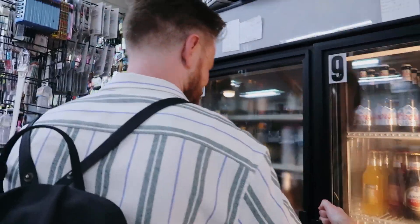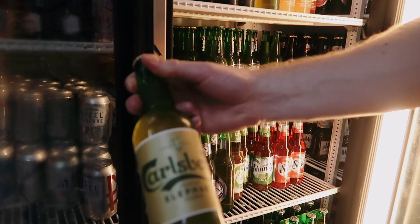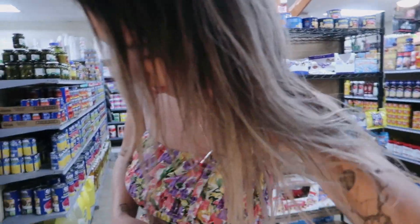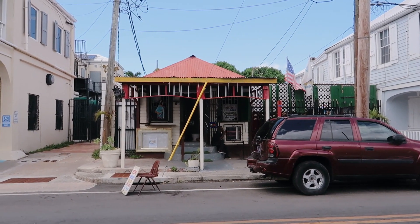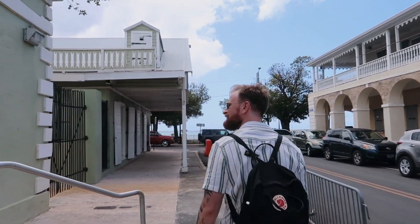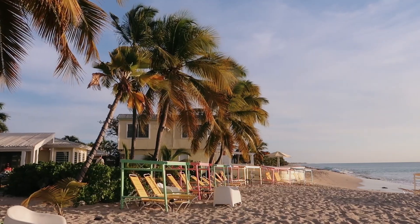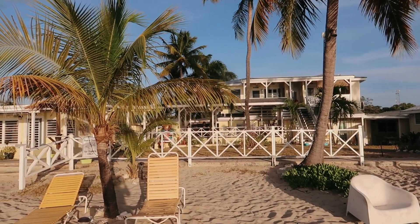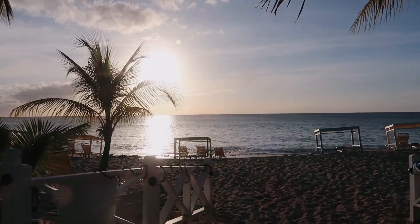We're stocking up on beers — Carlsberg Elephant, the most Danish thing you could ever get. You're buying the cheapest beers because the cheapest beers are not cheap. After stocking up on beers and breakfast for the next couple of days, we went back to the place we were staying and down to its beautiful private beach. We stayed at Cottages by the Sea — it has one of the best beaches on the island, is only a 15 to 20 minute walk from the center of Frederiksted, and you can borrow bicycles for free. The room was $185 a night and we absolutely loved it.